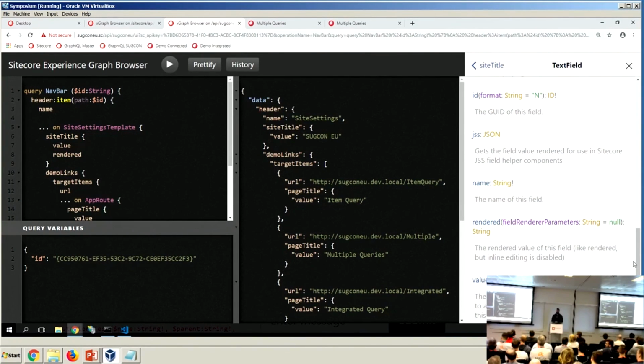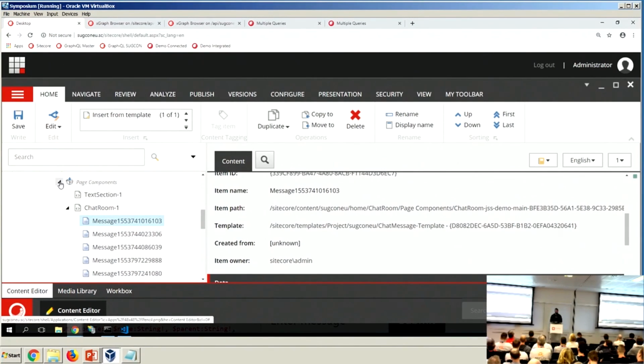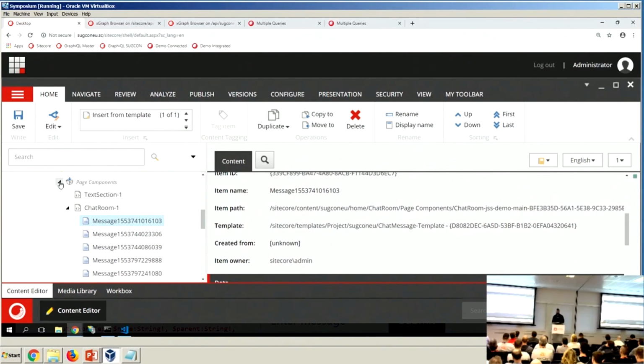As far as security is concerned, have you done anything with securing items so that only certain users can see them and querying for those items? Yeah, I haven't personally done it, but when you define an API key, you define the user that it impersonates. So you would use a user that can only access the items that you wanted to be queried. When you have the API token, obviously you can see that, so someone could grab that and just execute their own queries. That user impersonation really helps you there.